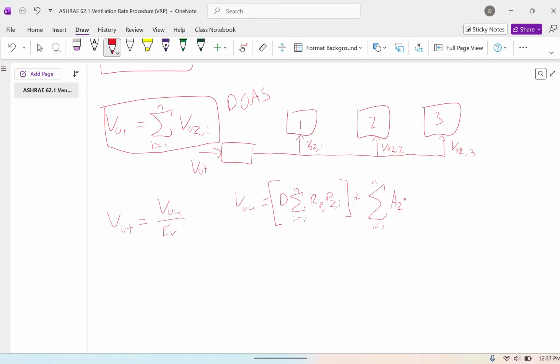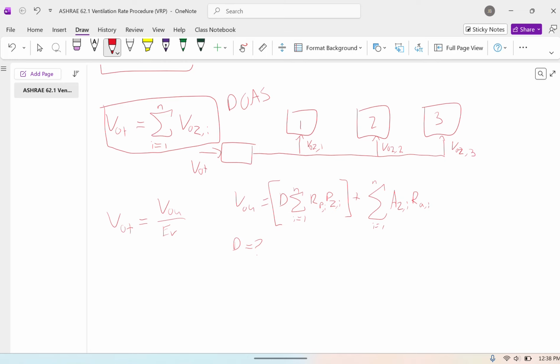So for each zone, we take our AZ and RA value, multiply them together, and then add up all those values. And we take our RP and PZ values and multiply them together for each zone, and then add up all those values and multiply those by the diversity factor D, and then we would add these final results together to get our VOU value.